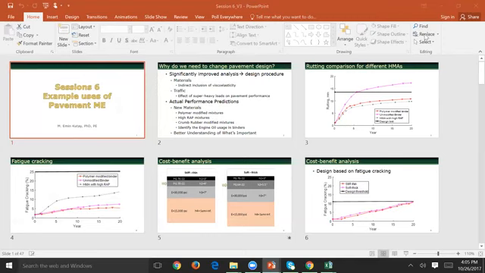So, Dr. Patai, if you need to do a project-specific K value, isn't it after the fact? I mean, you're trying to do a pavement design, but you gotta build it to design it. Is that what you're saying? I'm not sure if I follow that. Good question. If I rephrase your question: how do I know what K to use for a given project? Is that what you're asking?